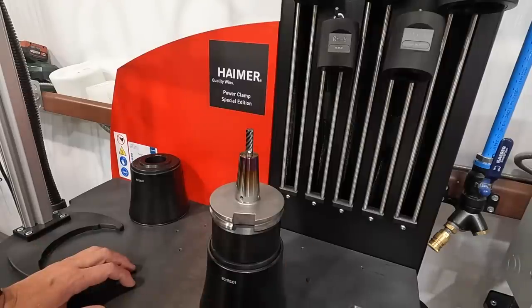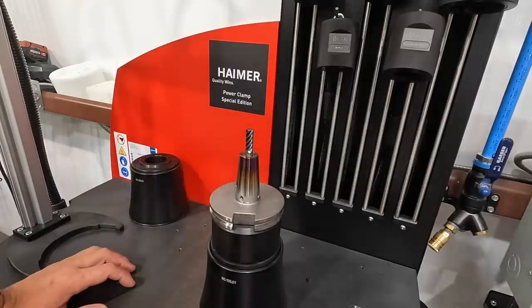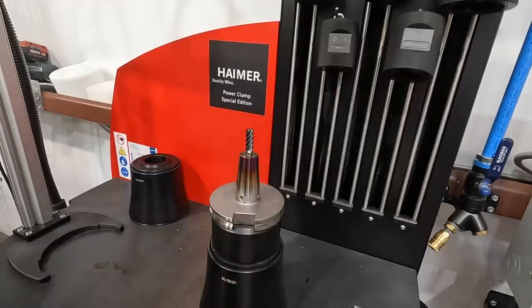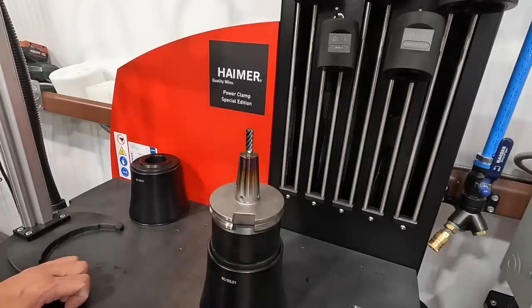So I know I've heard of people that heat it up with a torch and an air gun, and that's not necessarily the right way to do it. Not saying that you can't do it and it's not getting the job done for you. It's just not the correct way to do that, because you're going to end up damaging your tools, and you also risk messing up the accuracy of your tools as well when you're not evenly heating the material or evenly cooling it there. So just some food for thought there for you guys that are doing some heat shrinking.